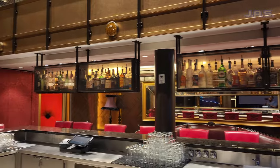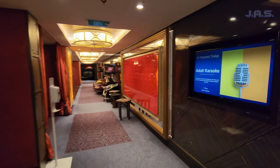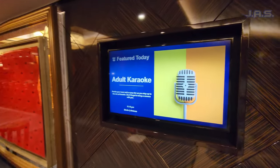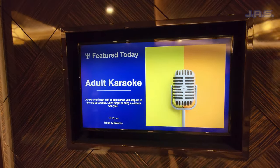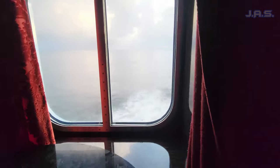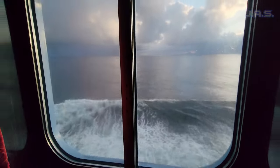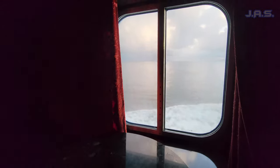Another thing about the music hall is because it is double stories, it actually does have views of the outside, of the ocean in the background. I saw a couple people who work from home who are here during the day. So again, it's a really nice area to come to during the day if you want to just get away from the crowds and stuff like that. Or during the nighttime if you want to see a small, low-key show. It's a really cool place to come to.